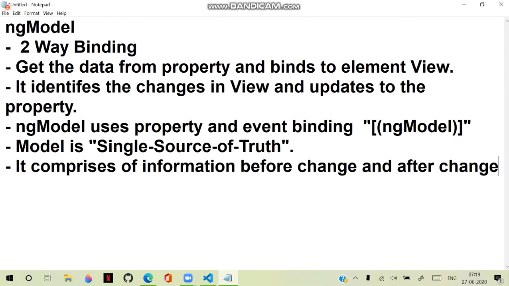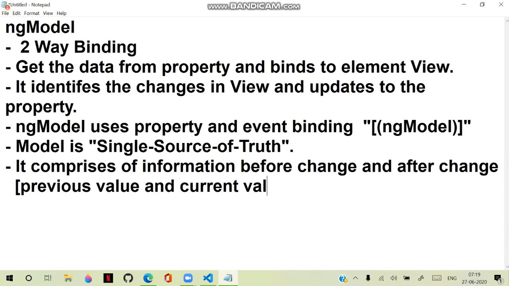You can simply say that it comprises the previous value and current value. So it contains the previous value and current value.